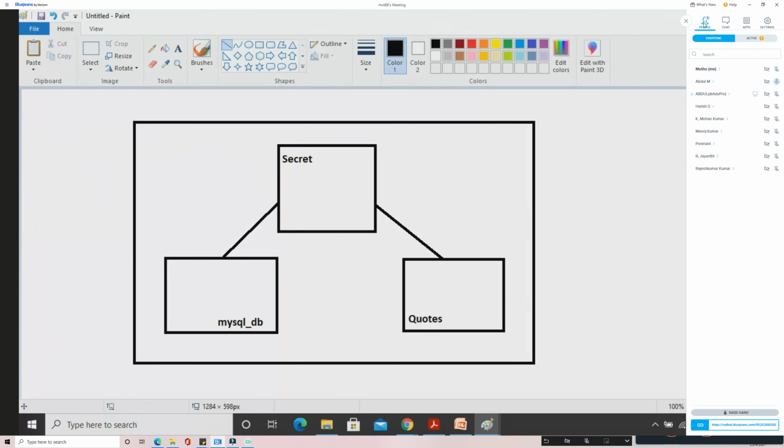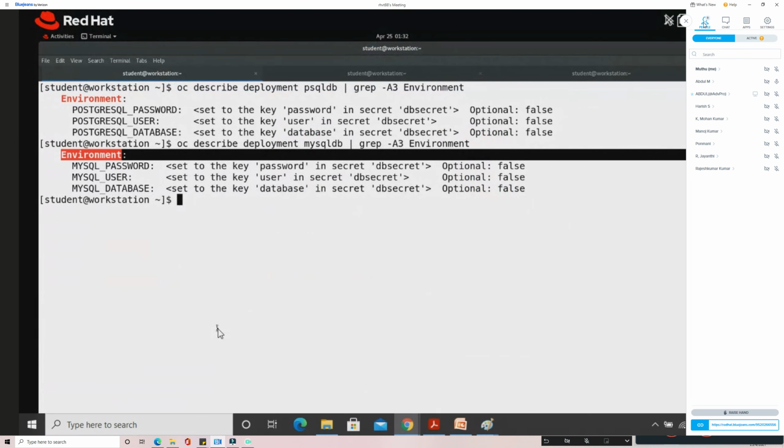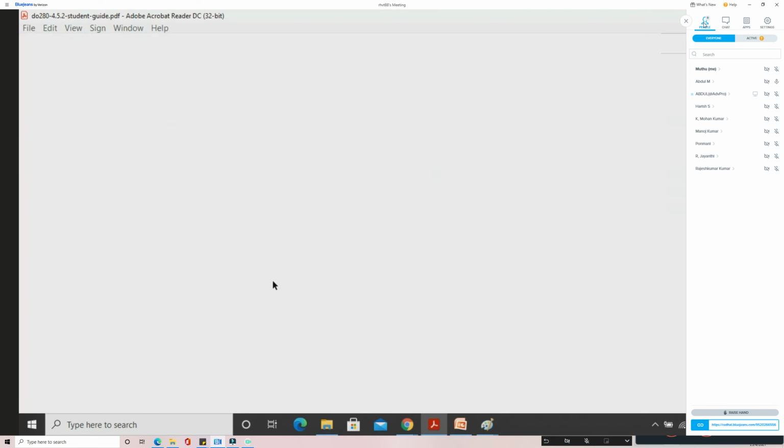And one more thing you will see in the lab: creating the secrets. You know how to create it using oc create secret. The type will be generic, then name, then literal values. Then you will create the application. The application will not be running without such a secret. Then you will inject that secret as an environment variable. After this is fine, you will see the application get into the running state.